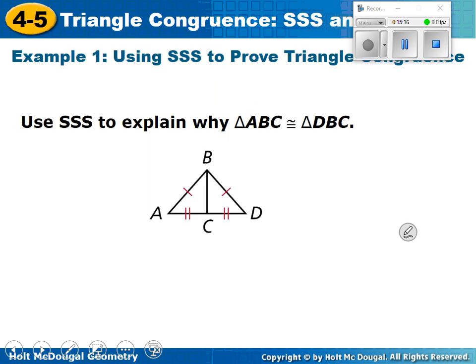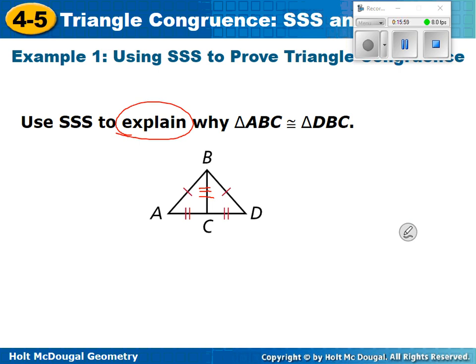All right, so now we're going to jump into proofs, and some of these are going to be super easy and some of these are going to be a little bit harder. I'm going to have you just go through a couple of different ways we can work these. So if it just says explain, I'm not going to make you write a 2-column proof. You're welcome to, but I'm going to tell you that if it just says explain, you can list what's missing and then tell me how you know the two triangles are congruent. So if I want to use side, side, side to prove these two triangles are congruent, I've got one side congruent, a second side congruent, and we just said, how will we know that BC is congruent to BC? Okay, you need to write that down then.